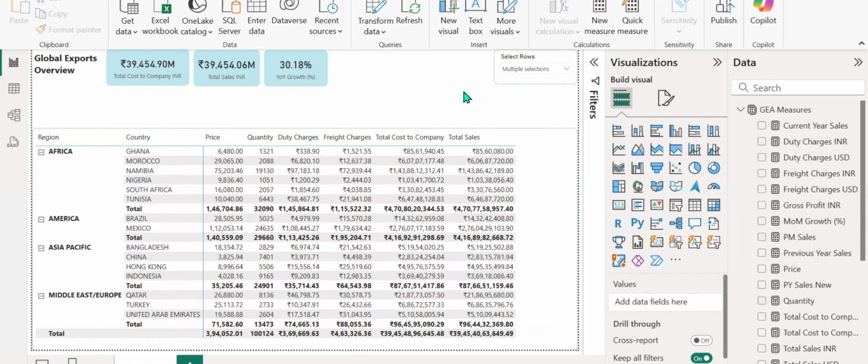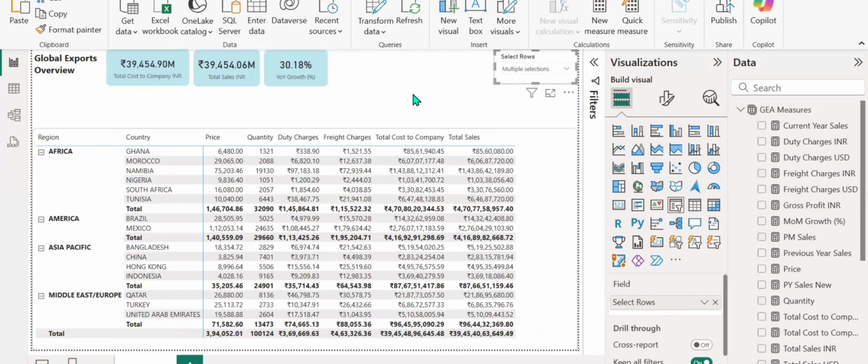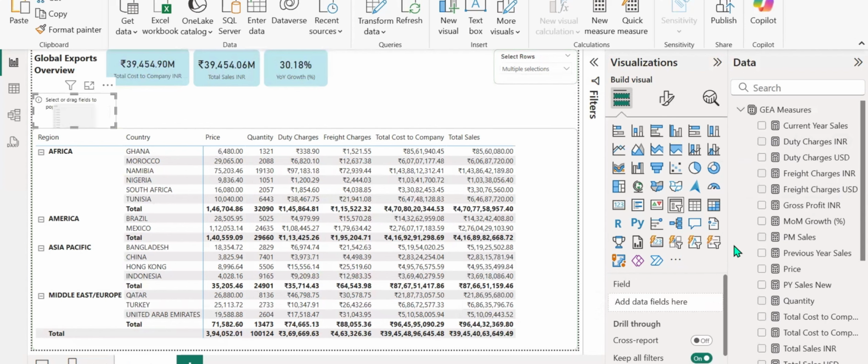So now let us take the slicers. How can I take the slicer? For example, if I follow this format, I copy this, paste it, bring it over here, and remove this.